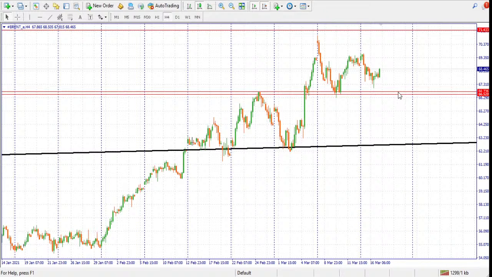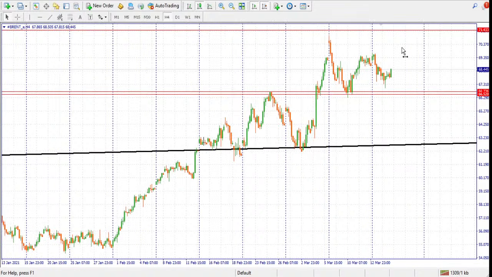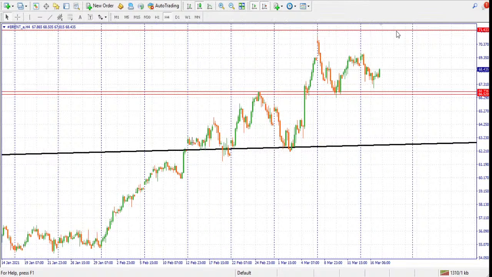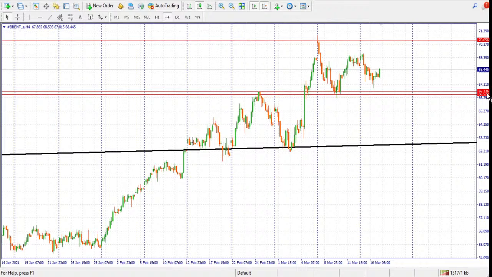So as it is now, we are actually looking for a buy. We want to see a pullback at least up to around 66.716, this level here, so that we can pick a buy when the price gets to this point. We expect that buy to push price up to around 70.656. So if you're on this chart now, wait for a buy from around this point. Expect that buy to take us up to 70.656.